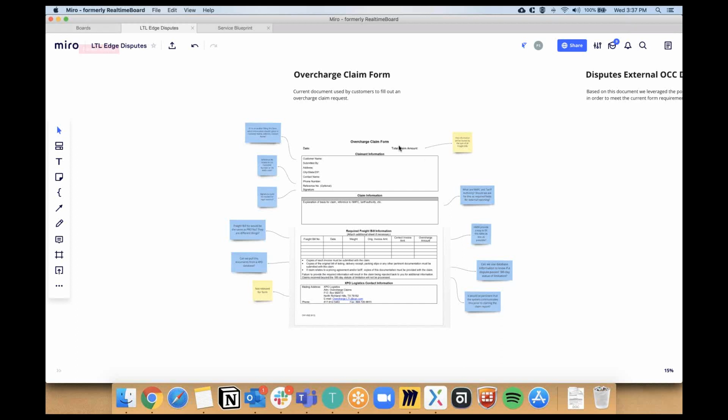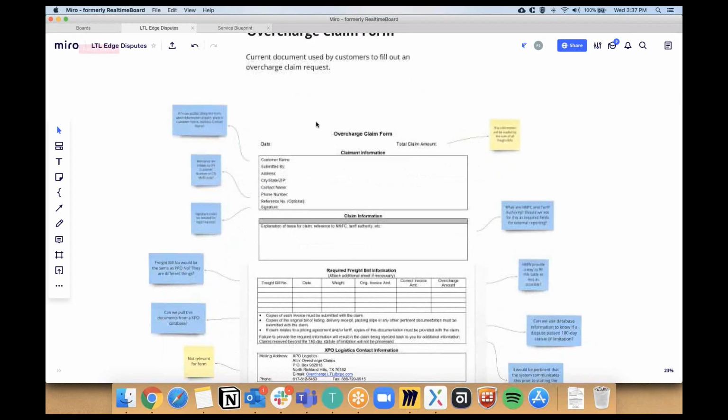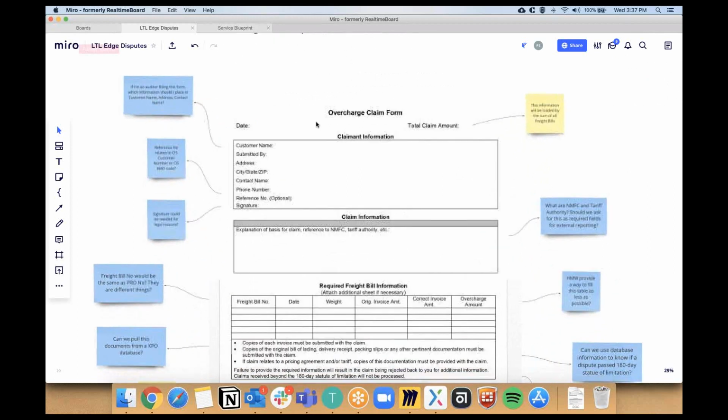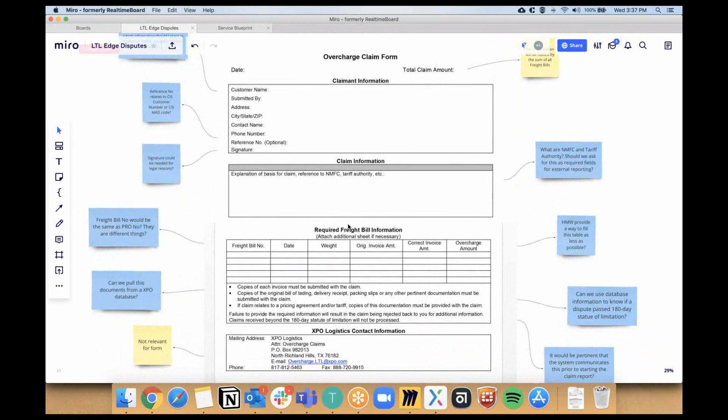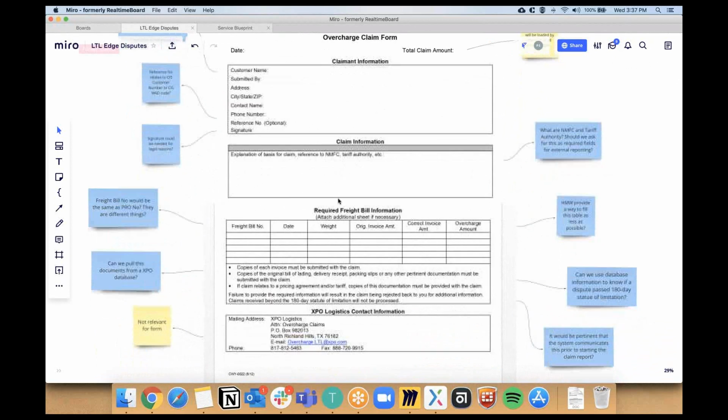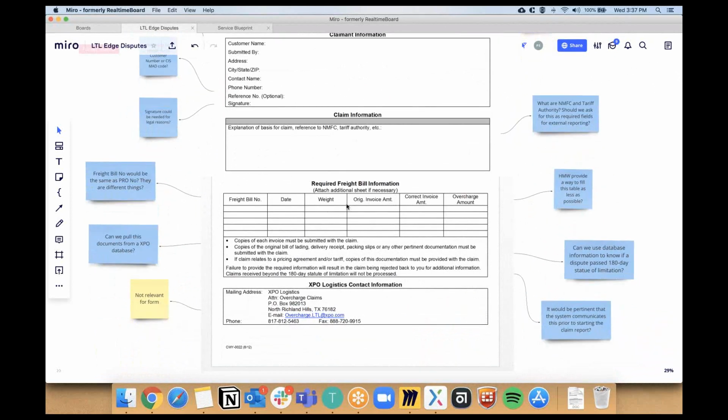Great. Well, as I've seen so far, we have three main inputs: the claimant information, the claim information, and the required freight bill information.